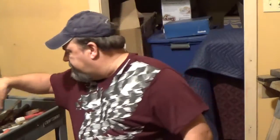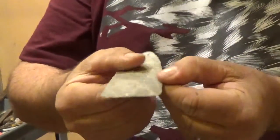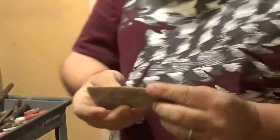And I have this biface right here that I chipped a while ago. I'll bring this up here and show it to you. This is just a piece of raw Burlington flint. And it's not perfect. It's very tough. And sometimes, because it's tough, that actually works. It can help you as you get something that chips extremely easy. It's also easy to break the arrow off, you know. But it does flake better, you know. A lot of times if you get something that flakes real easy, you don't have to punch flake.